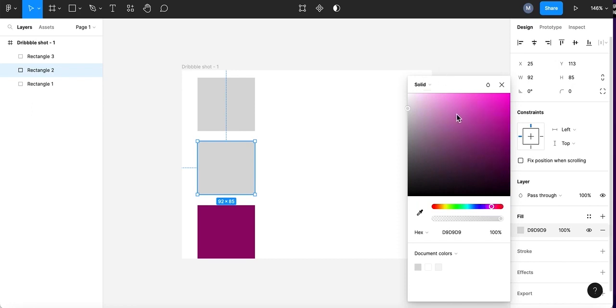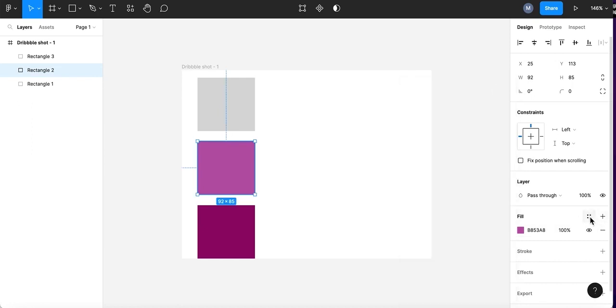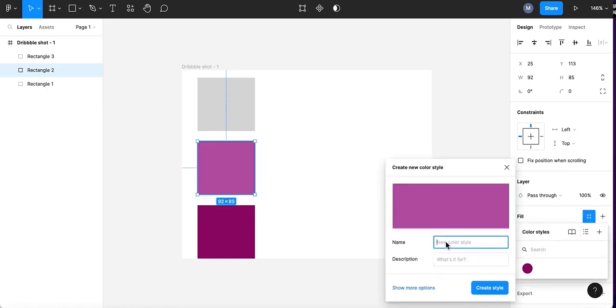Really, I want this one to be lighter. There we go. I'll stick with that, and I'm good with that. And then let's say I want to create a new style with this. So let me click, and I'm going to call this Orchid.